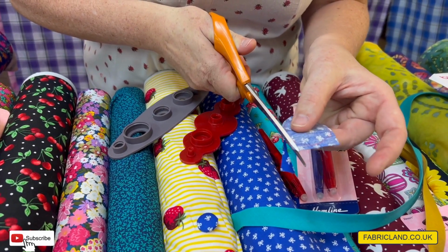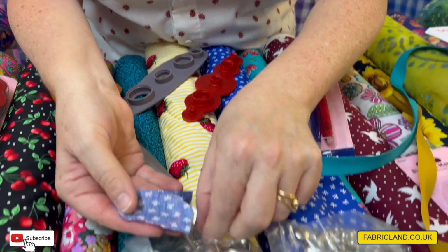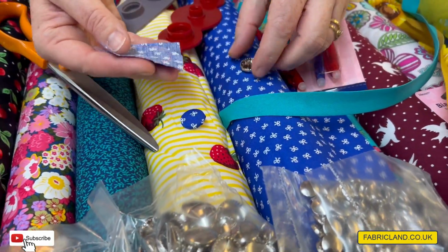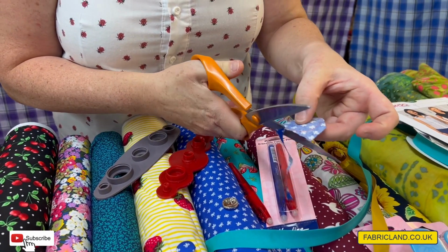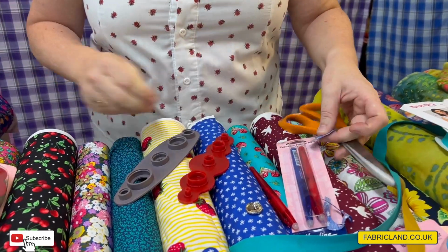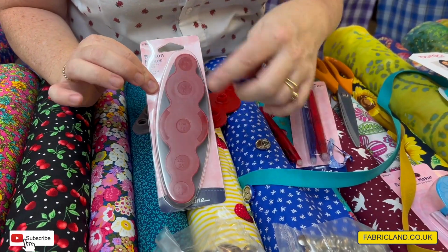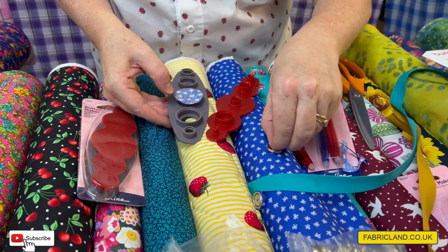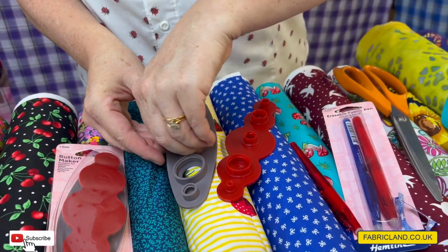So you can either iron it out or you can wash it out so it doesn't show and mark your fabric. So what I'm going to do is just to cut the circle, and all I've done is to draw a circle slightly bigger than the button. Okay, so what I'm going to do is just to cut this out quickly and pop it in the button maker. And it makes buttons really easy. So this is the button maker that we sell, and it does all the different size buttons.